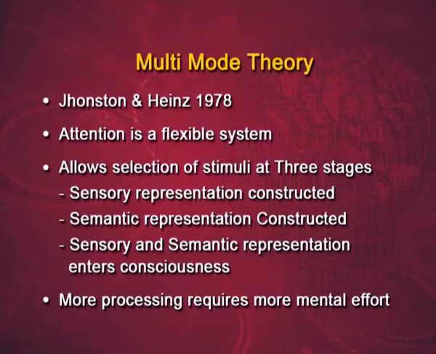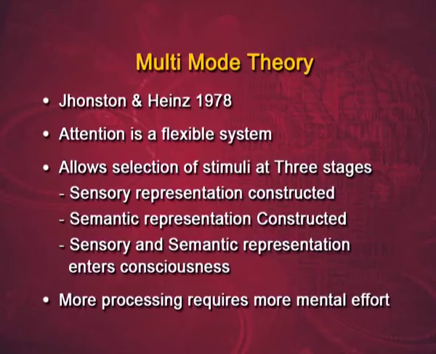This theory assumes that more processing requires more mental effort on part of a human being. So, if a stimulus passes through the first stage of sensory representation construction, then lesser effort is required. However, if it goes on to the third stage and then is selectively attended to, then more mental effort is required. The second process of attention is sustained attention.